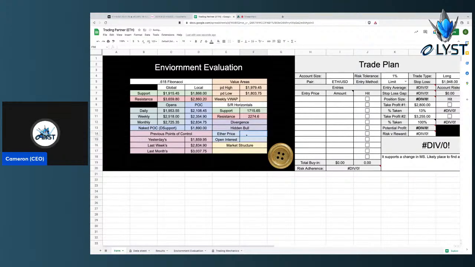Okay. ETH price, easy. We're sitting at 2070. And open interest. Okay, so I actually have an app on my phone for this, open interest. I encourage you to get this app as well. And you can see this is something I've been working on. I'm trying to get some statistics on it.